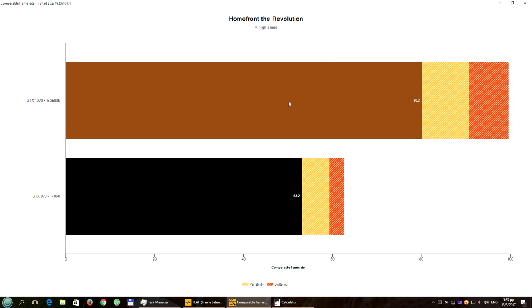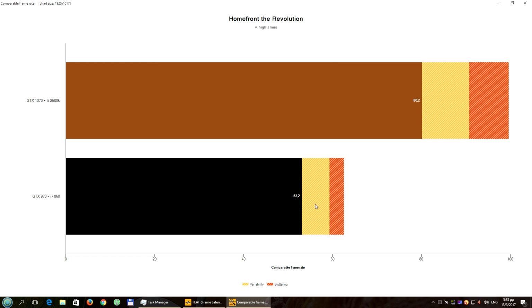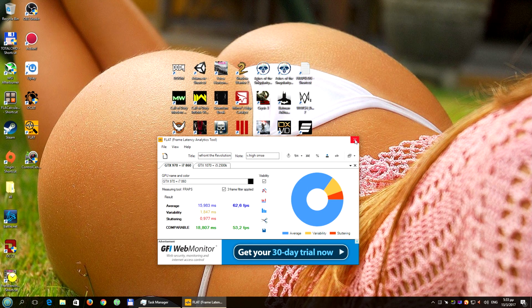And finally, of course, the comparable frame rate: 80 frames per second versus 53 for the 970. We have a 51% difference here, still a great difference, and the variability in the yellow and the stuttering in the red do seem higher, maybe due to the larger graph. Yes, the percentage should be about the same, not very important.